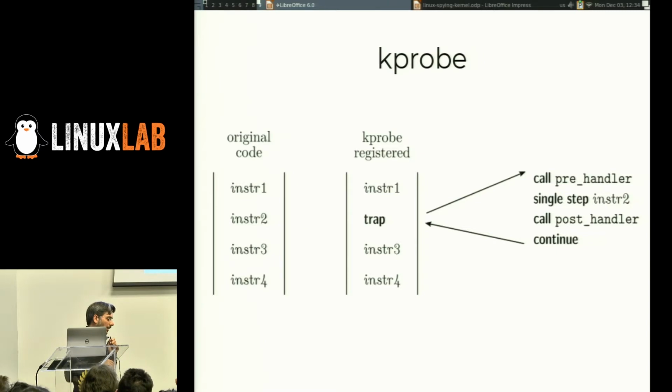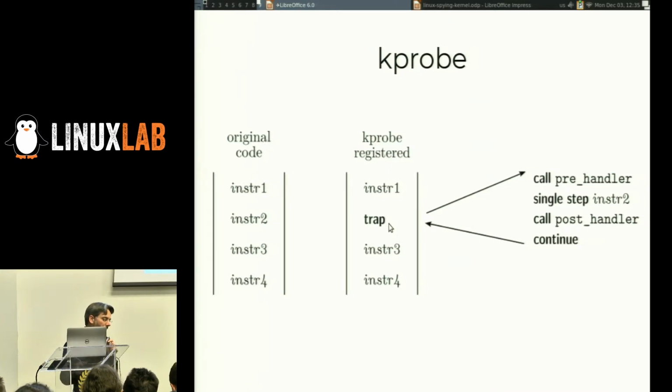Kprobe is another feature in the kernel. What I'm talking about is all mainline kernel, not external or out-of-tree patches. Kprobe has been in the Linux kernel for a long time, and basically you can binary patch any function in the kernel by replacing the first instruction with a trap.